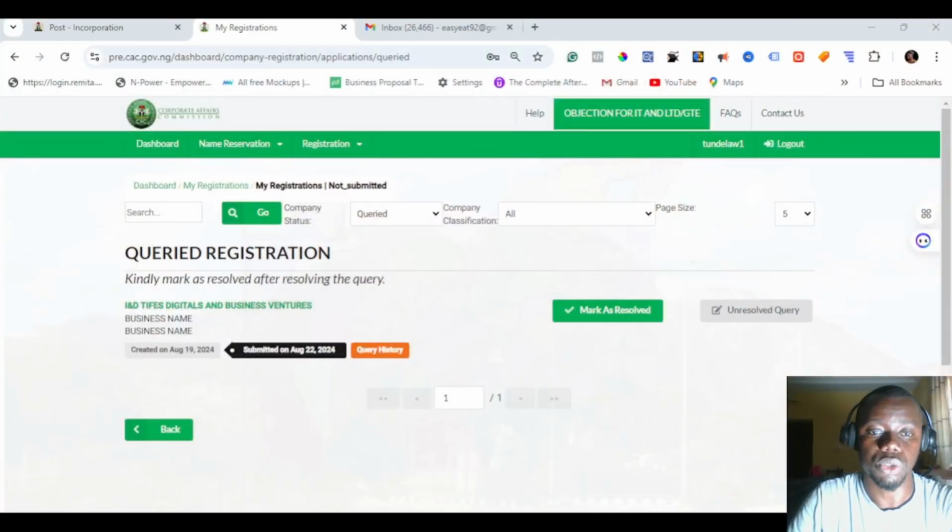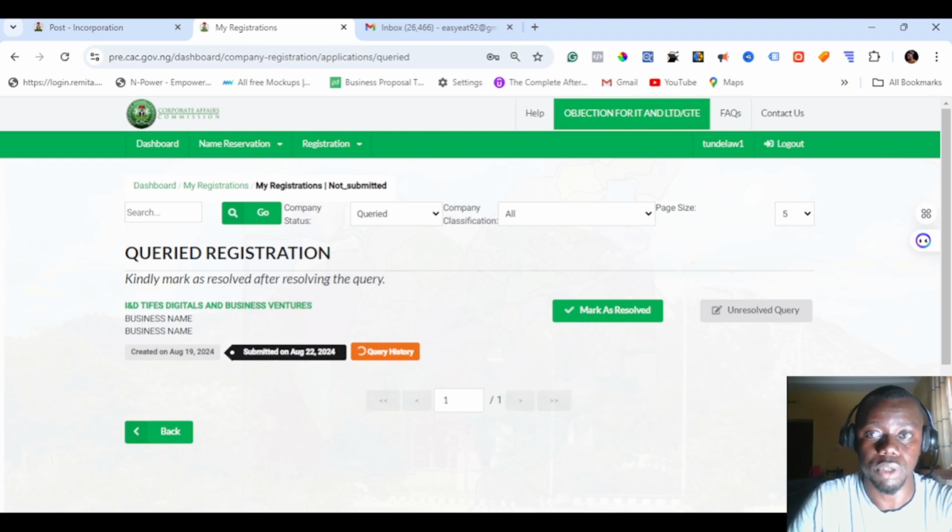Let's look at the common mistakes that most people make when doing a business name registration. I'll be using a very good example of one of my students that has a query currently, and I'll be showing you how that query can be resolved, right? I'll also be walking you through the different queries the person has had in the past, and showing you how these queries would have been avoided in the first place, so that when you want to register your business, either for yourself or for anybody, you would be able to avoid these errors and pitfalls and get the business registered in no time. If you're ready, I'm ready. Let's go.